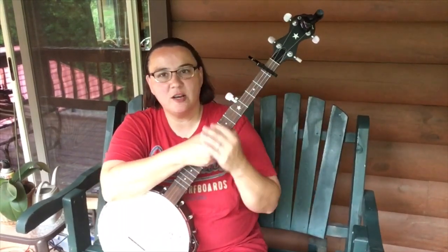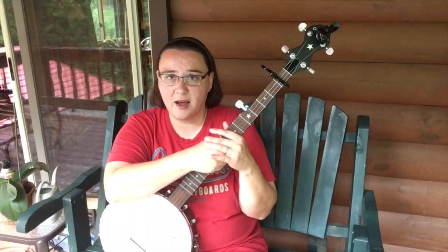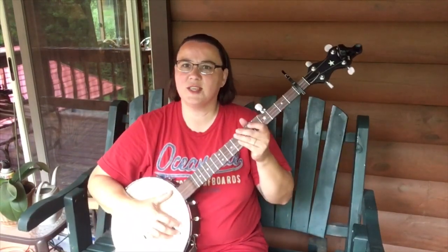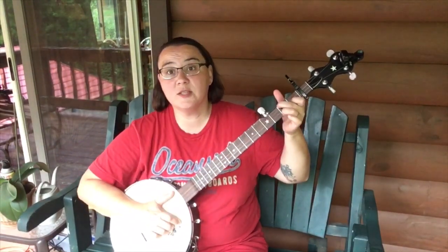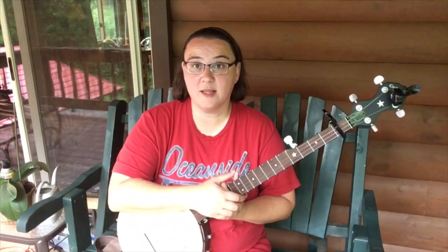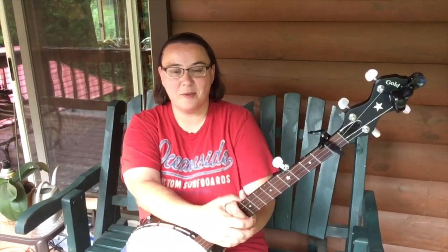I want you all to know that there's a million ways to do this — double thumbing, drop thumbing, the strumming style that's more than just the basic claw hammer stroke. Don't be afraid to throw those in there and get that sound out of it. I tried to accentuate some notes to make it a break that you can sort of recognize with the tune of the song. But I'm not making it complicated — I'm trying to give you simpler stuff. But most of all, I want you to always remember that Jesus loves you. Bye-bye.